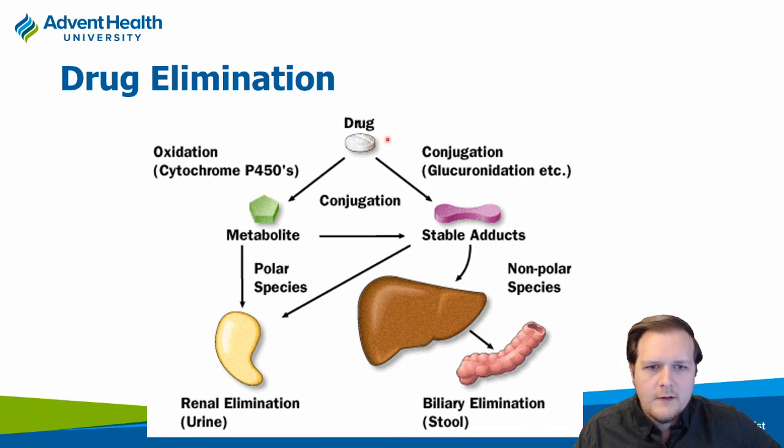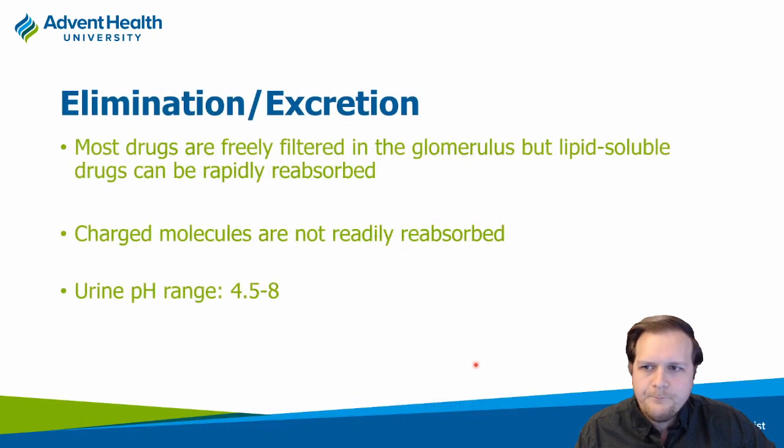I just remember the drug itself, either through oxidation, which we remember was a pretty major pathway with cytochrome P450, or whether it's going through some phase 2 metabolism, something like that. You're going to then find that urinary elimination is really important, and then, as I mentioned, the biliary being a secondary for some drugs. Some drugs actually go through majority elimination through the biliary tract. Just really depends. If you think about things like estrogen-based products, those go almost exclusively through the biliary tract.